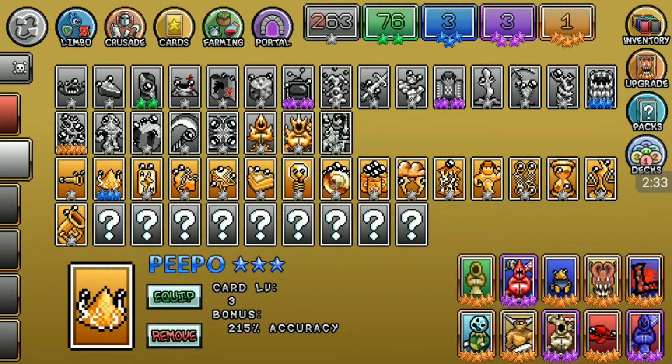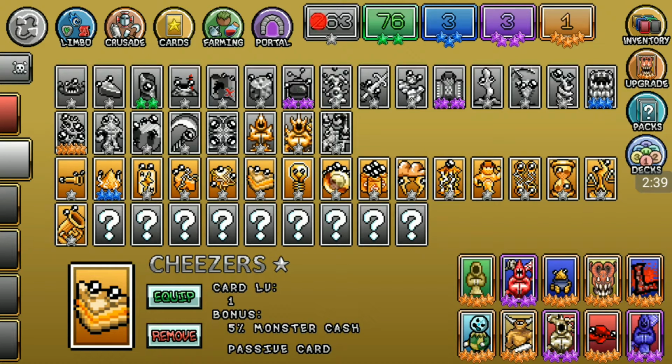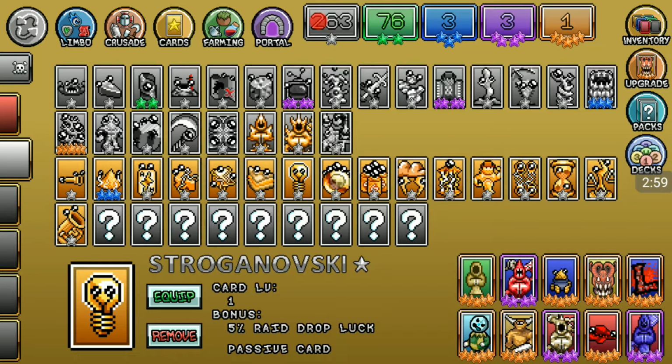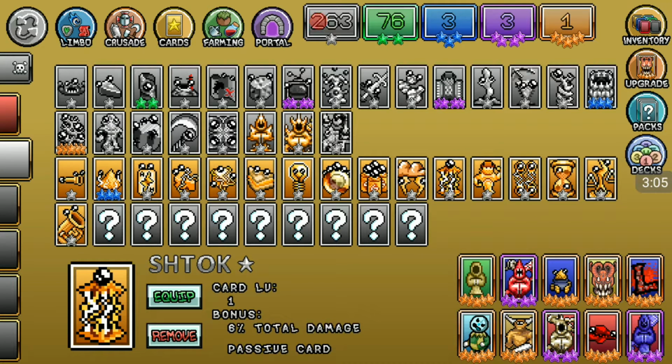Now the first couple of cards from Maelstrom are alright, but when it comes to cheesers, this one, I find that they all become passive cards. Now passive cards means that you don't need them to be equipped for them to work. Apparently that's what I've heard. I don't know whether that's true or not, but we got cheesers, we got this one, which is passive. So this should actually work without you having to equip them. So I'm going to need more star cards to start upgrading some of these.